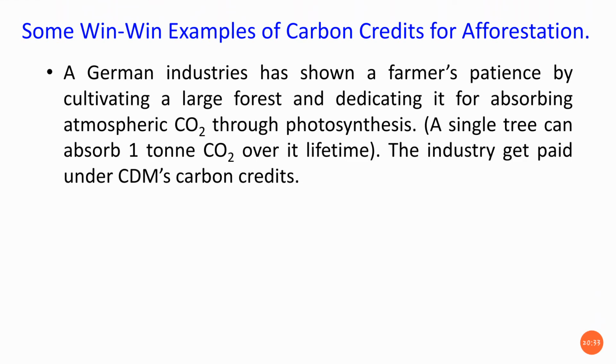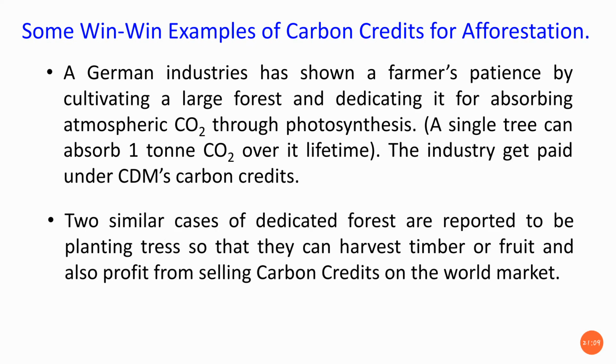In Germany, industry has shown a farmer's patience by cultivating a large forest and dedicating it to absorbing CO2 through photosynthesis. A single tree can absorb 1 ton of CO2 over a lifetime. The industry paid under the CDM for carbon credits. In this case, the German company is encouraging farmers to increase the number of green belts so that plantation takes place, further generating the carbon credit system. That means they are generating more carbon sinks and will get the benefit, and the government is also supporting.